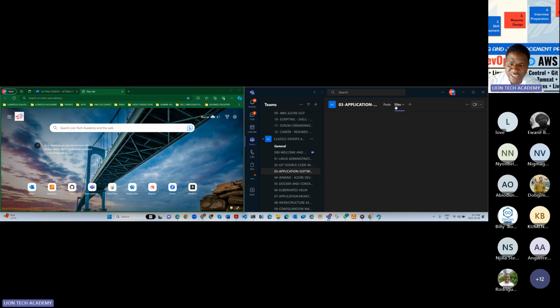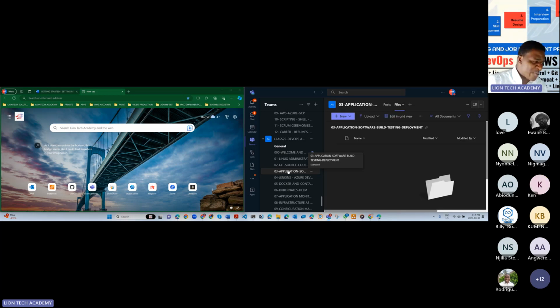0-3 is a very, very interesting aspect, because now we are getting you involved in how applications are built. So what are the technologies that you're going to use? How we build applications, how we run tests, code quality analysis on those applications, all right? Everything about applications, how they are built, especially Java-based applications. So Java applications, Python applications, .NET, because the majority of applications today in the market are Java, right? So for example, if the Facebook app is Java, when developers write the source code, what happens?